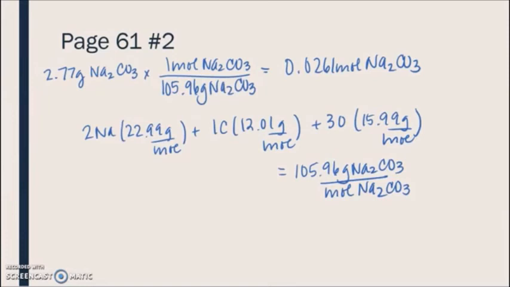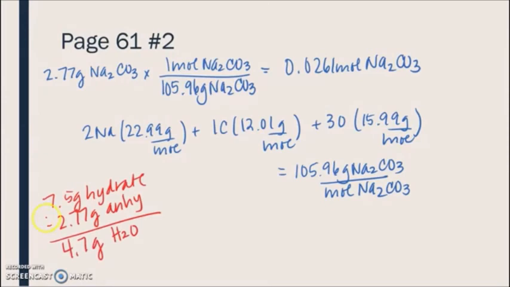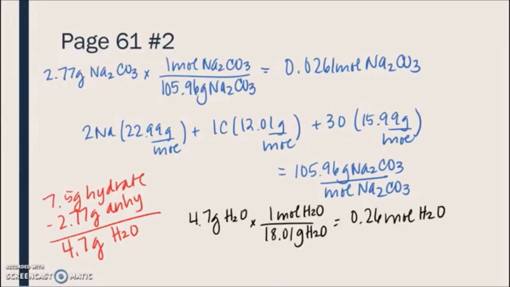All right, then let's do 61, number 2. So remember, pause this, then work it, and then turn this back on and see if you got it correct. So you should take the number of grams of the anhydrous salt that they gave you, convert that to moles using the molar mass off the periodic table. And so then you take the number of grams of the hydrate minus the anhydrate, so you get 4.7 grams of water. You should only have one decimal place because the number of decimal places in hydrate is 1, and then you're subtracting. So then you take the number of grams and convert that to the number of moles of water, and you get that.